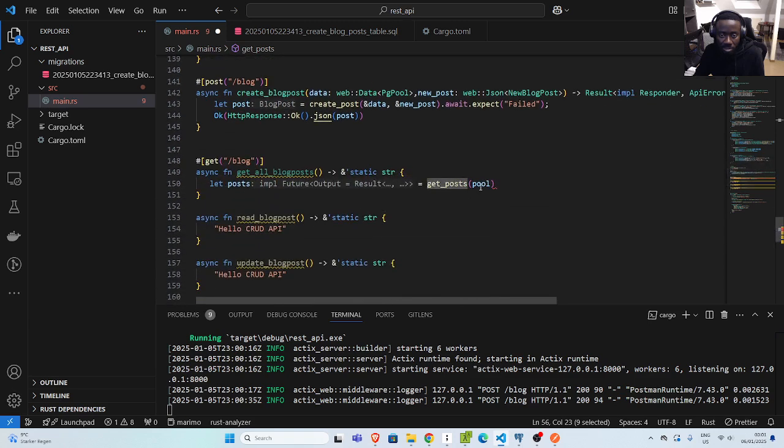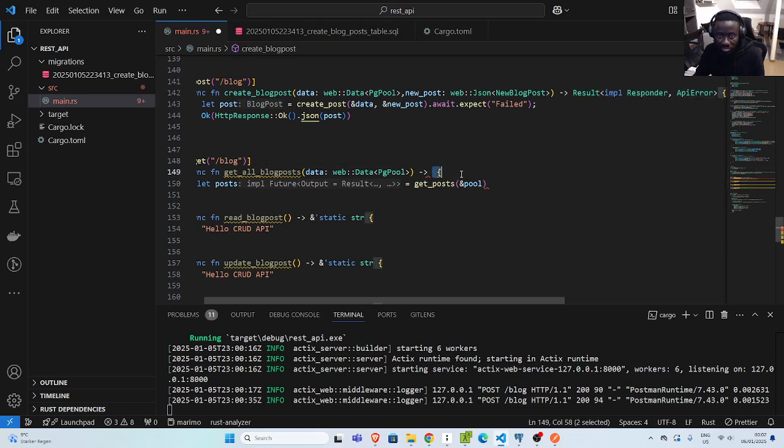So get all post, it takes in the database connection. And then once it takes in the database connection, we want to, not the database connection, we want to get all the posts, right? So we only just want to get the pool. So let's pass it. You can just use the pool like this, but since we are using this approach here, right, let's use the same to keep it consistent. I'll pass it here, and then we are not sending any other data, so this alone is okay. So let's go with the result as we did. You can just go with responder, but let's use the one we defined because we have already defined it, so we have to use it.